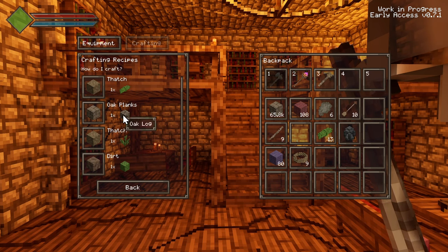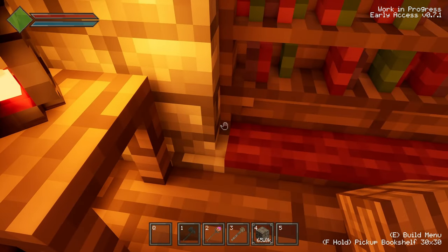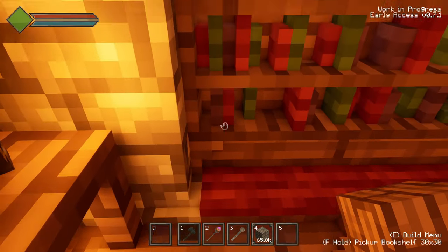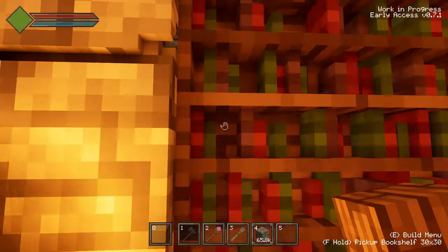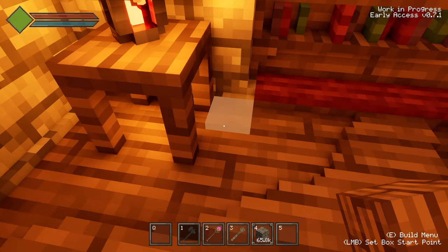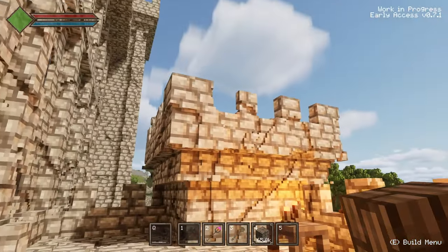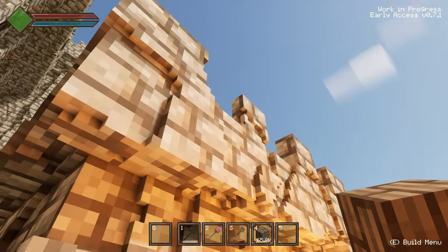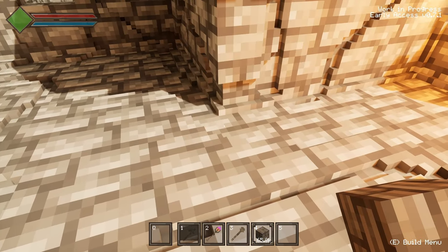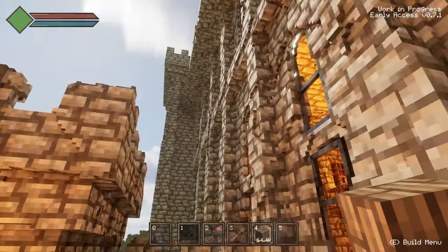Building materials. I need oak logs for that. Oh wait, this is planks. So can I just, hold on. Can I just go to four? I can. Ah, okay. Okay, hold on. Can I put this here? I can. Okay, so can I put one here and go over it?